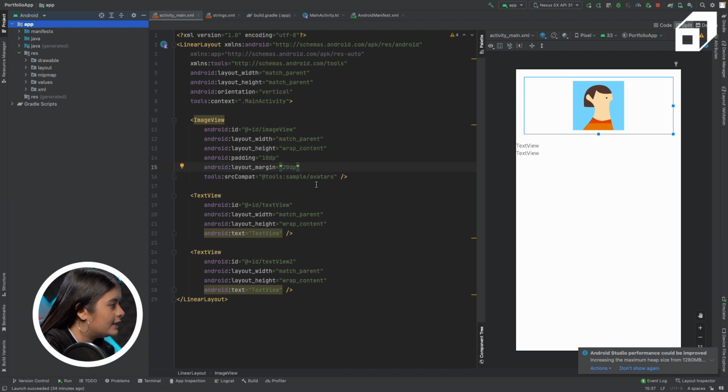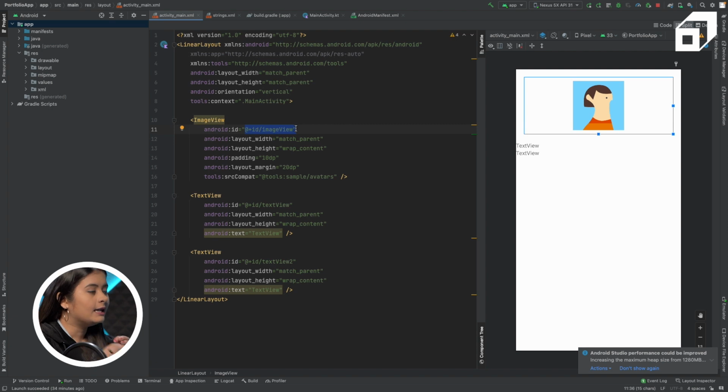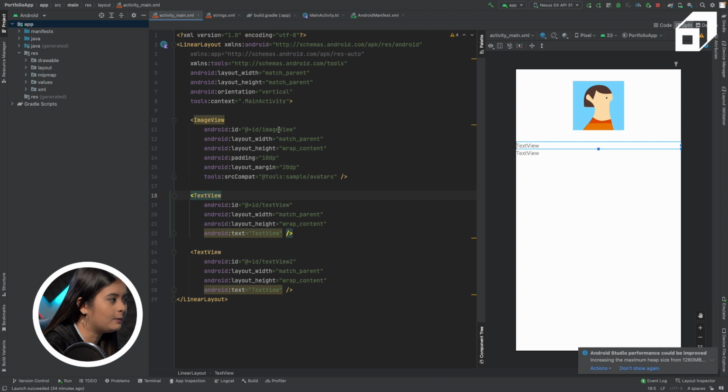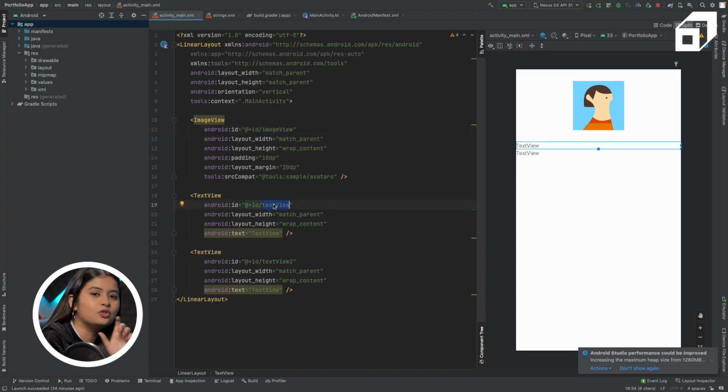And then let's move ahead and try to do some of the design part for the text view. This is our text view. Let me tell you, these IDs are very, very important. Like, you are called by your name. If your name is Soumya, Ankit, anything, so people call you by that particular name. In the same way, for all these views, there is a particular name, and that is this unique ID. For each view, if we will have another image, let's say, or we have two text views, so the ID of first one is just text view and the other is text view 2.